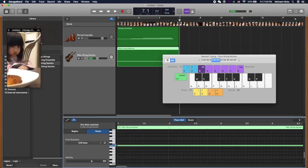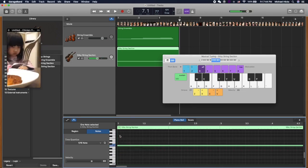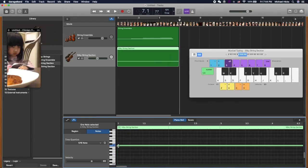But if you happen to start the note before beat 1, before the very beginning, you won't hear it, and then you have to pull the note in so it's inside of the measure. For some reason, it's one of those things. There might be a shortcut to fix that, but I just grab the note and I pull it in. So that one is okay.